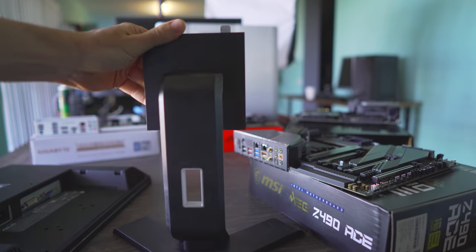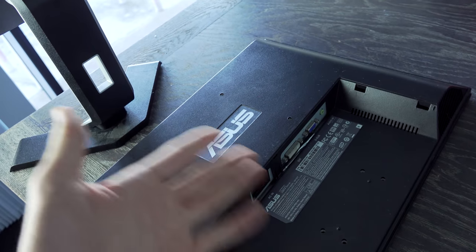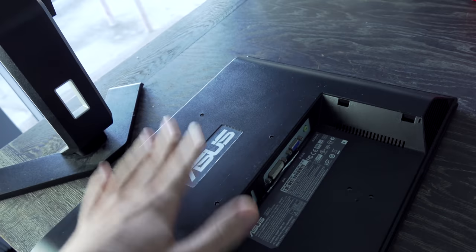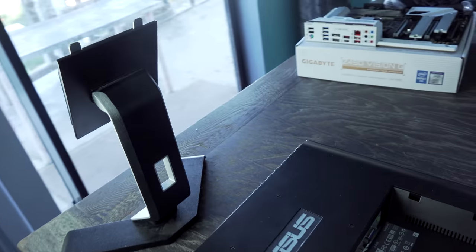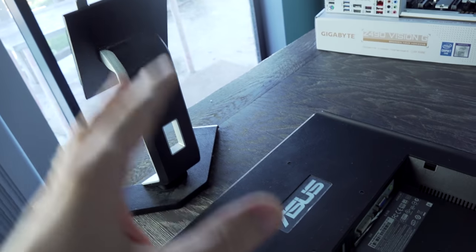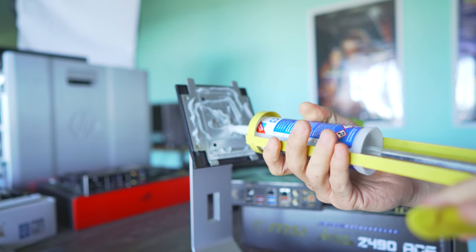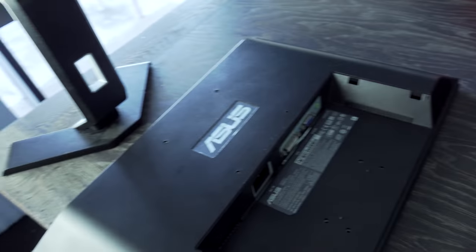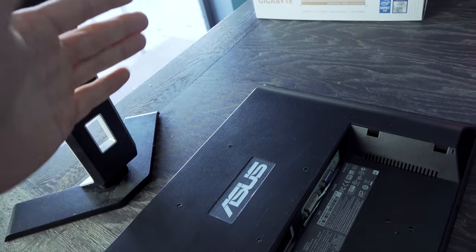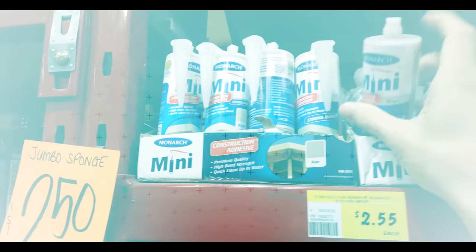And I'm gonna try and stick that on to this right here, which is an ASUS monitor, 19 inch, which someone gave me for free as well because they had no stand for it. So I'm thinking to myself, this might work because in the past I have used silicon before, and I gotta tell you guys a story about that. But first of all, let's head down to the hardware store, grab a cheap tube of silicon, stick this thing on, and then let it dry, and then we'll get on to story time.